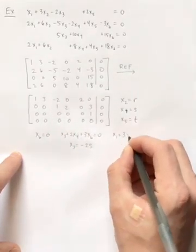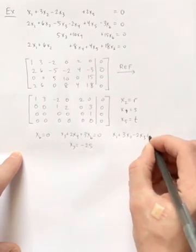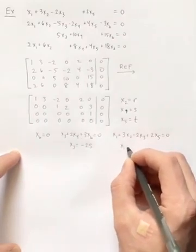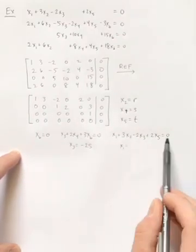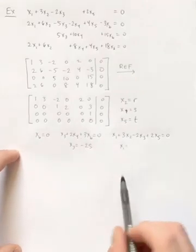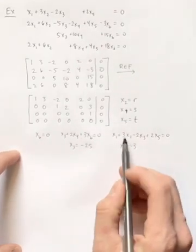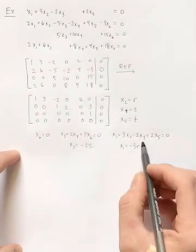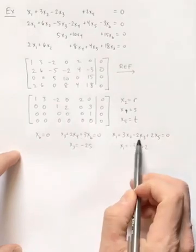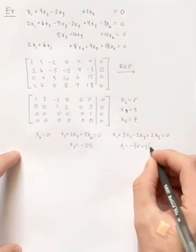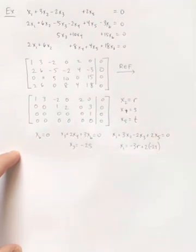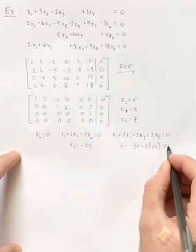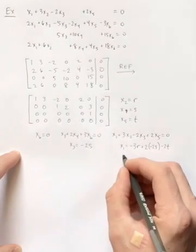And then I could do the same thing for the top one. So, that's X1 plus 3X2 minus 2X3 plus 2X5 equals 0. And so, of course, when I'm solving for X1 here, I am going to change the sign of each one of these and then plug in what it's equal to. So, it's going to be negative 3X2, and X2 was R, so I'll go ahead and put that there. And then I'll have plus 2X3. Well, I just solved for X3. It was negative 2S, so I'll put that in as well. And then I'll have minus 2X5, and X5, of course, was T. So, when I solve for X1, I get negative 3R minus 4S minus 2T.